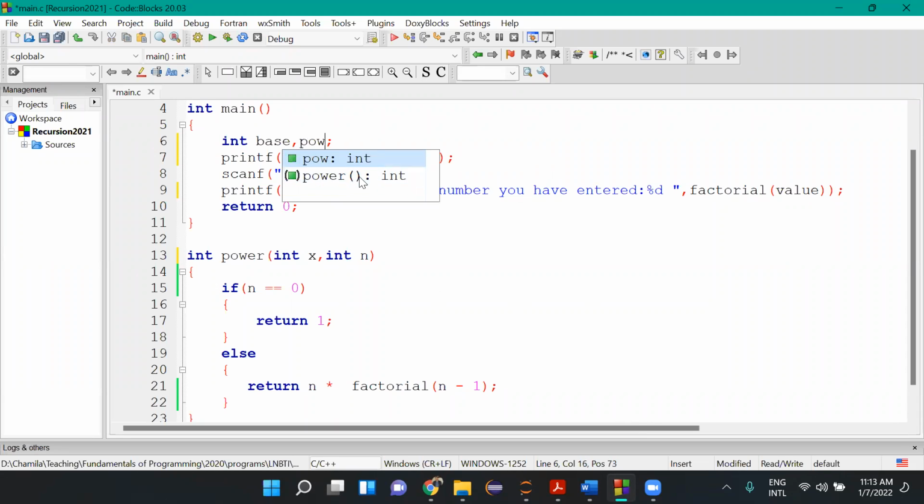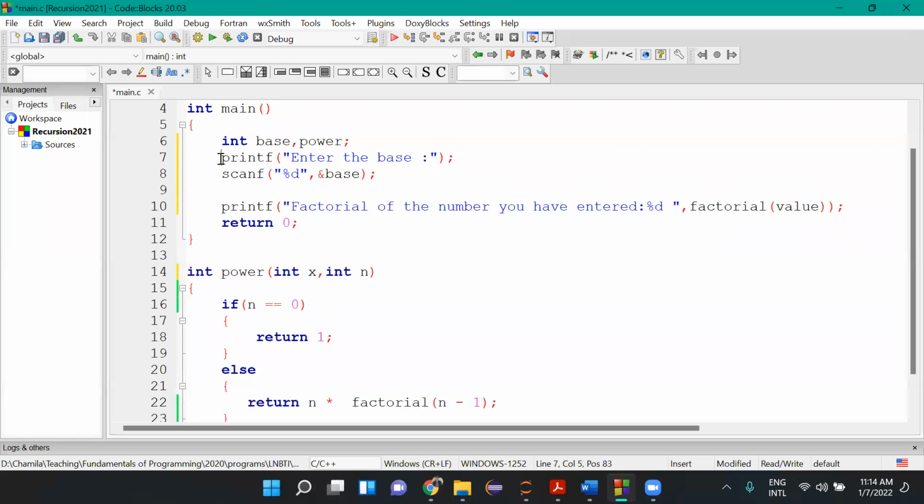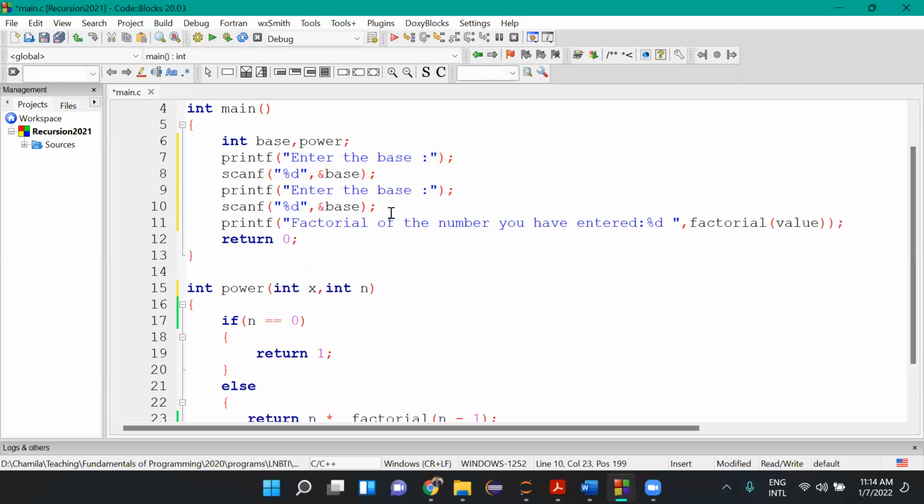So power. Base and power. Okay. Enter the base with the base here. Enter the power. We get the power.